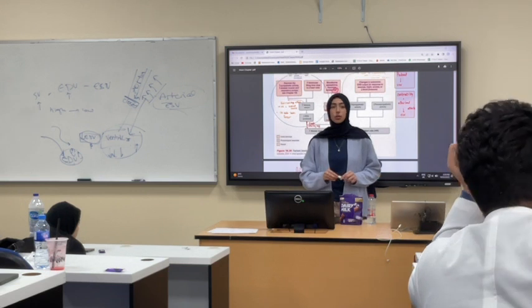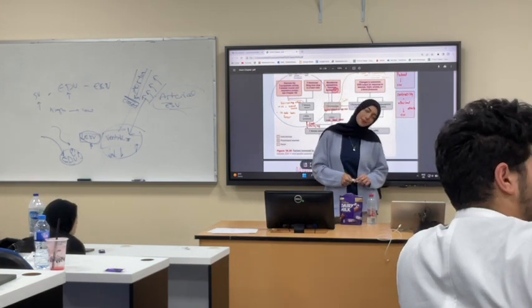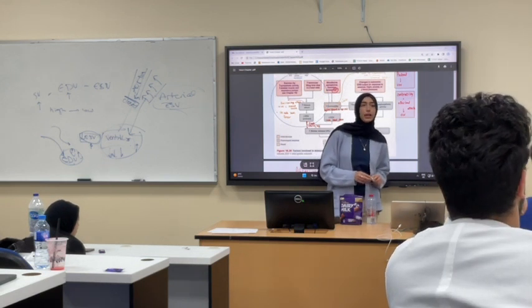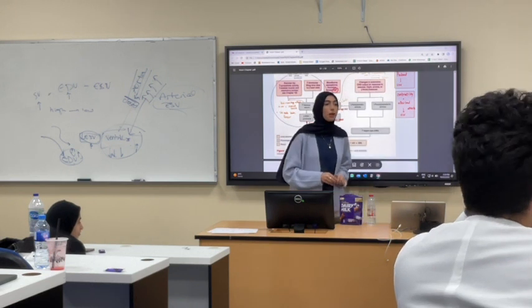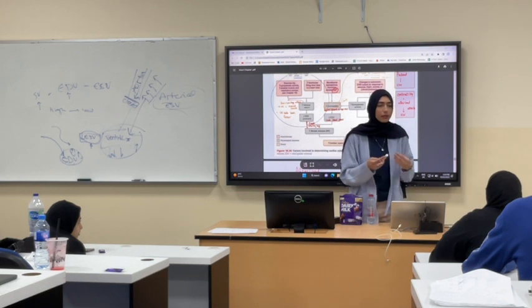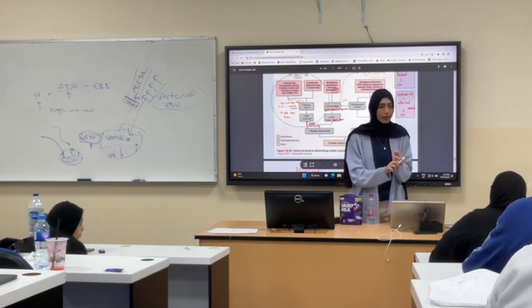Exactly, atrial stretch. And how did we get the atrial stretch? Venous return. Okay, I'll explain it again, because I feel like I lost you, just the venous return part. Venous return is more blood going up. Venous return: what are the veins that are emptying into the heart? Superior vena cava, inferior vena cava, coronary sinus, right?